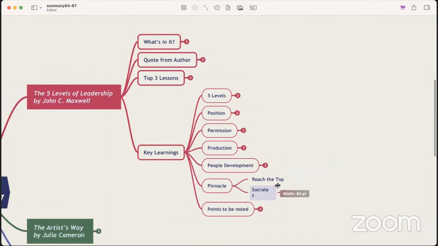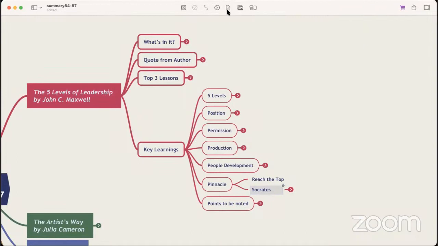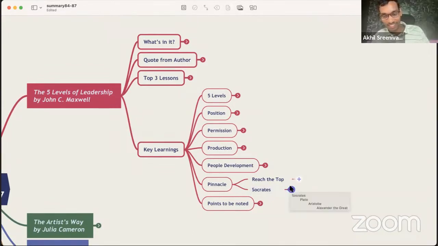Do you know who the mentees of Socrates are? There are lots of people who are famous in the world. Can you list at least one of Socrates' mentees who learned from him? No idea. Let me reveal the magic.